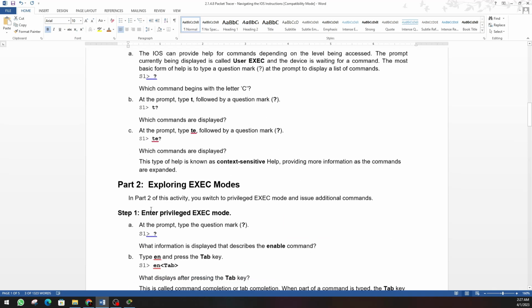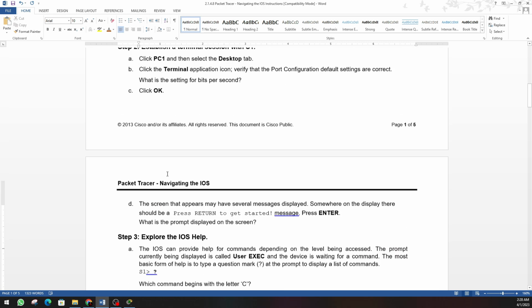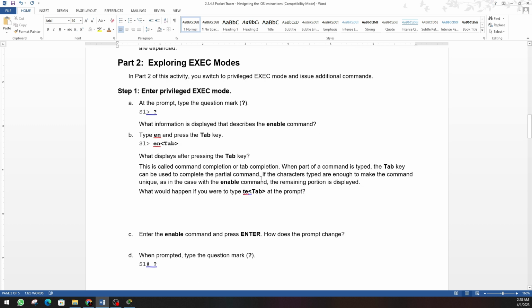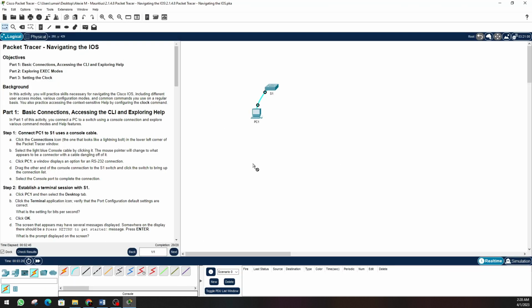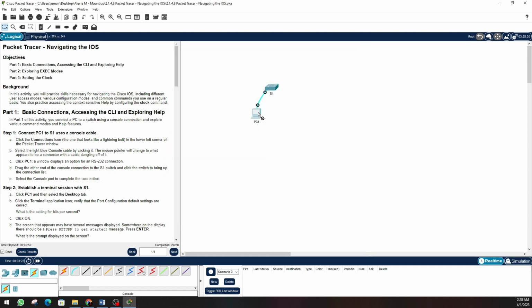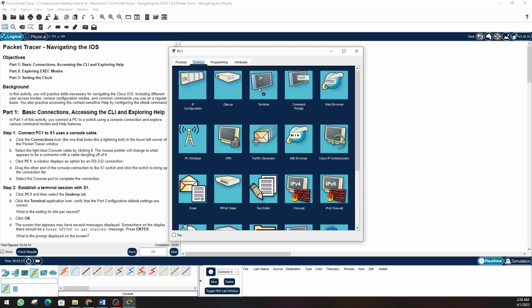If we go to part 2, this is the questions and answers part. First of all, we need to connect to the switch. For this purpose, click on PC1, go to the desktop and click on the terminal.